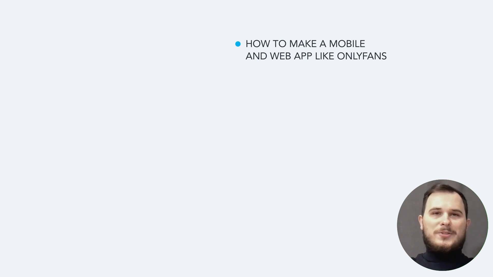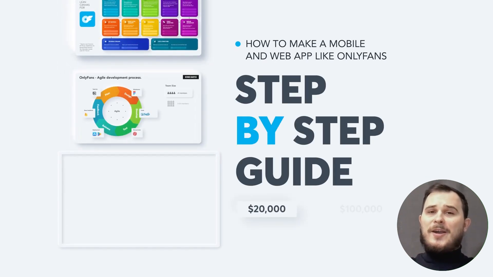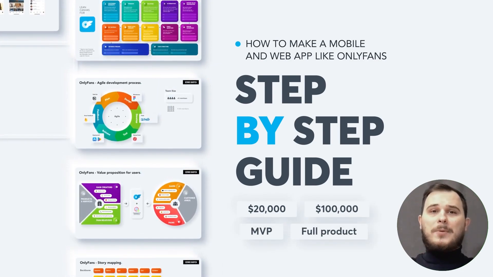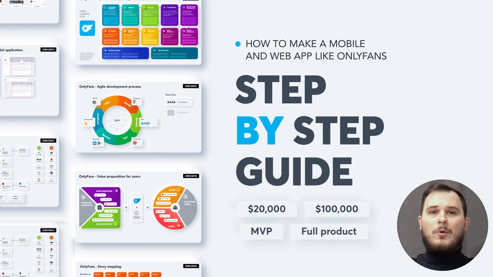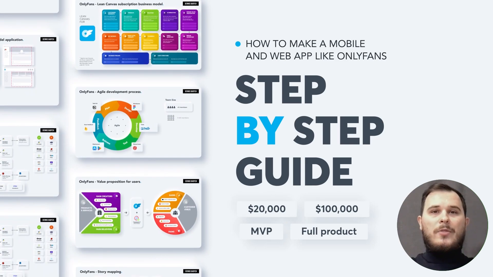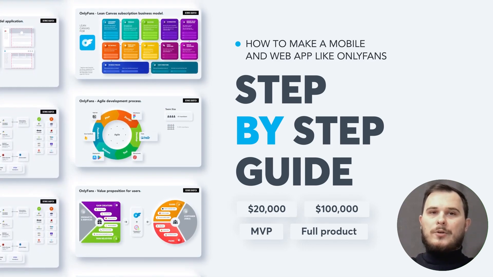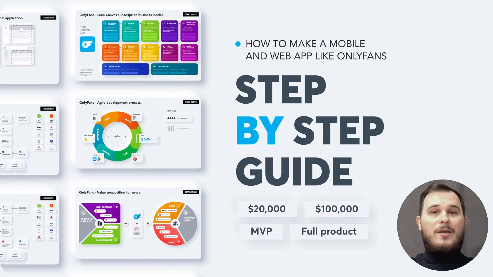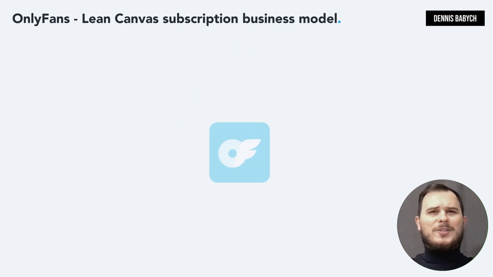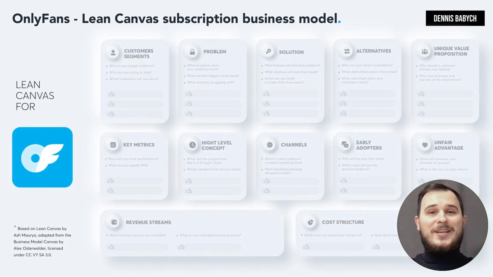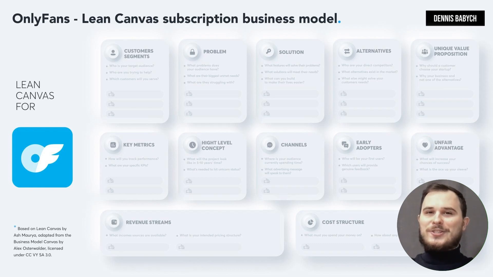In order to kickstart the development of your OnlyFans clone, you must firstly identify and prioritize the 10 crucial steps. Skipping any of these steps could result in failure, wasting both time and money. The cost of app development can vary greatly, ranging from $20,000 to over $100,000. Not all features are necessary for your subscription-based app, so this is where a Lean Canvas business plan comes into play, helping you identify your core features and unique advantages.